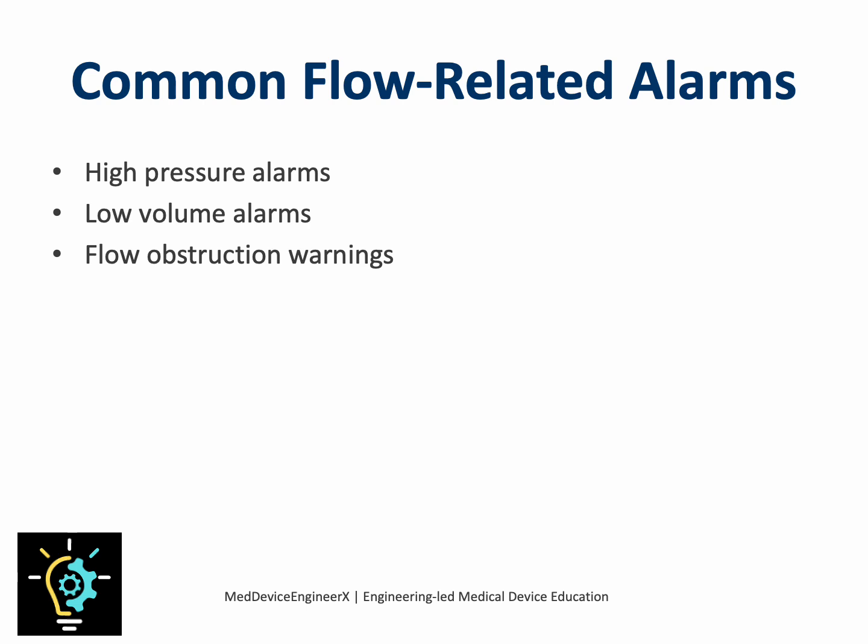Many common PB980 alarms relate directly to gas flow. High pressure alarms may indicate obstruction or excessive resistance. Low volume alarms may suggest leaks or insufficient supply. These alarms are not diagnoses. They are indicators that actual flow differs from expected behavior. Engineers who understand the full gas pathway can interpret these alarms correctly. Rather than reacting to the alarm alone, they trace the flow path logically from source to patient and back again. This approach reduces downtime and improves patient safety.